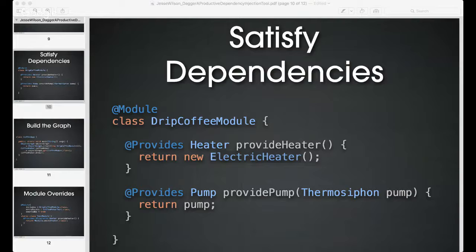The base name for the generated class is Dagger, as a prefix followed by the interface name. So the component interface defines the connection between the providers of objects, which are the modules, and the objects which are expressed with a dependency.